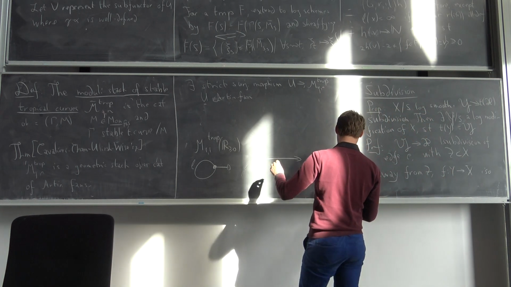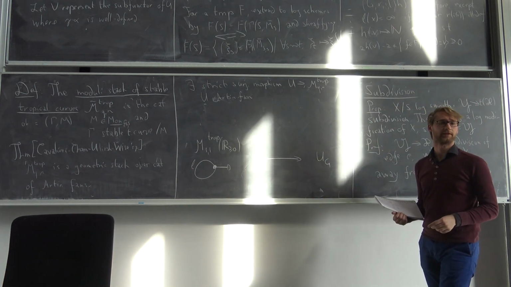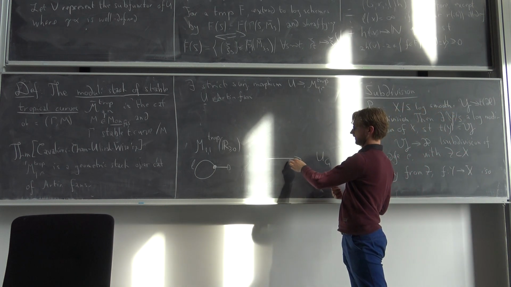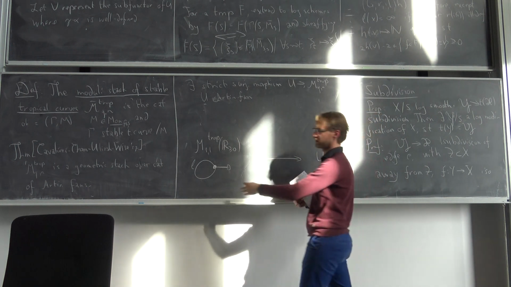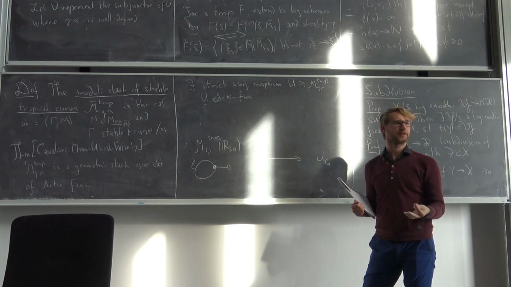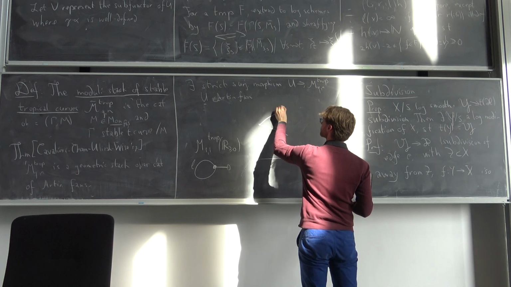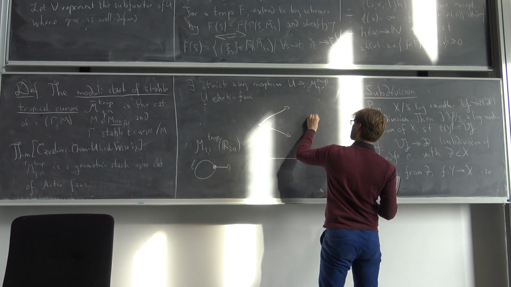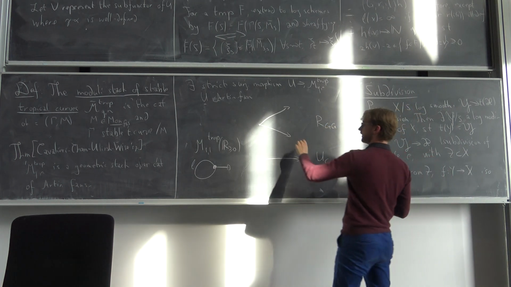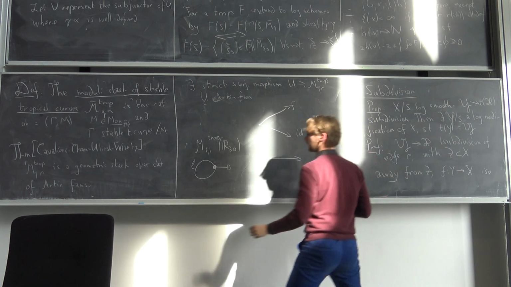In my definition of stable graph, this is a vertex and this is not a vertex, so this thing has infinite length. Hence, there's only one parameter, I guess we could call it L. Which basically means that this moduli space should be something like this. Only thing is, there are automorphisms. So this is U_G. This maps surjectively because for every element here we can give such a stable graph. But of course it's not an isomorphism because there are automorphisms. So there is also a space of relations, which I'll draw like this, where we have one thing which is the identity and one thing which is the flip.